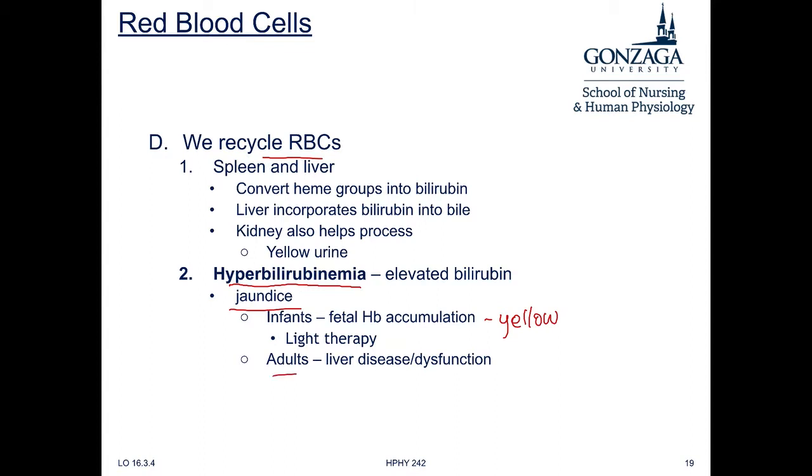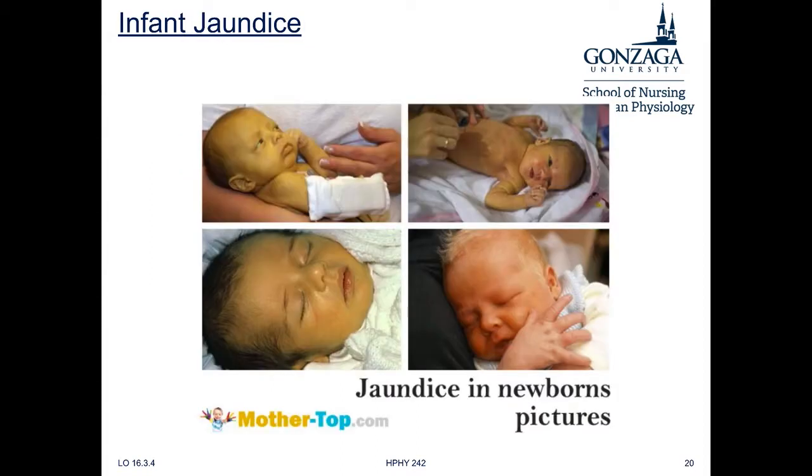In adults, if one comes down with jaundice or hyperbilirubinemia, then it's typically associated with liver dysfunction, maybe liver disease or liver destruction, cirrhosis in the case of alcoholics. So here's a picture of infant jaundice that I pulled from the internet, and I just thought this top photo up here was a good indicator of how easily recognizable jaundice is in infants. Note the coloration of the adult here compared to the infant. It just looks yellowish, kind of orangish, and sometimes if the accumulation of bilirubin is really high, then the whites of the eyes become yellow as well.